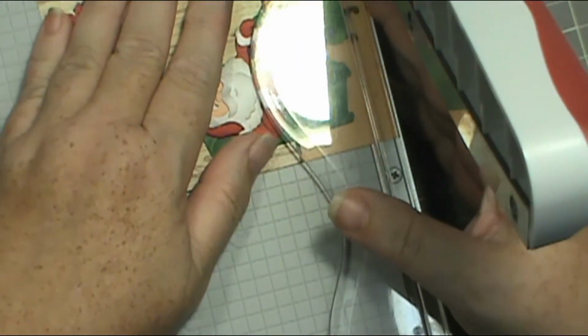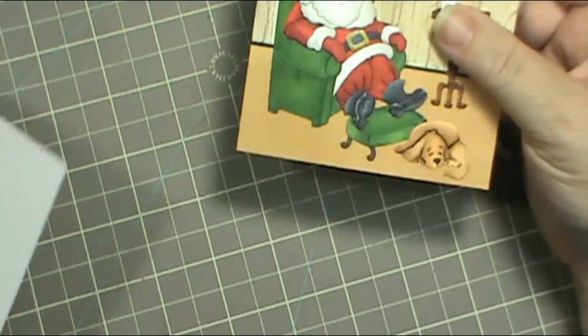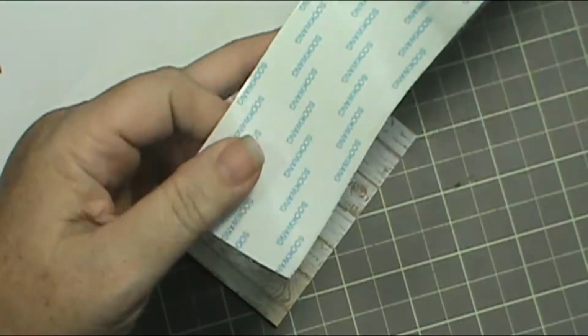I love it. Santa's taking a dab. It really doesn't take a lot to make me happy. I love it. And I love working with these die cut pieces.